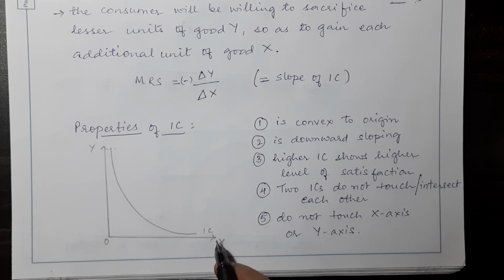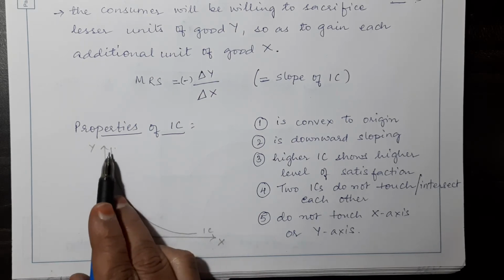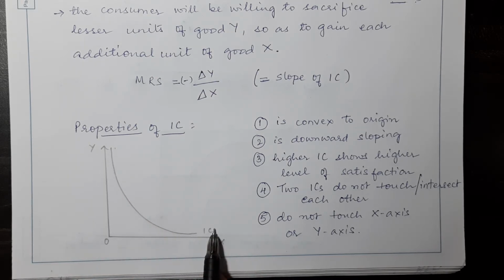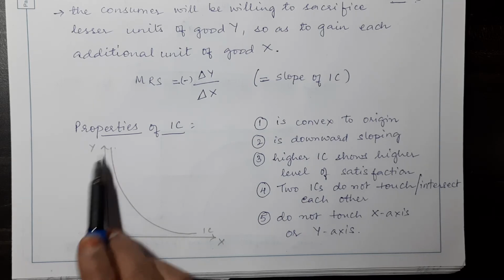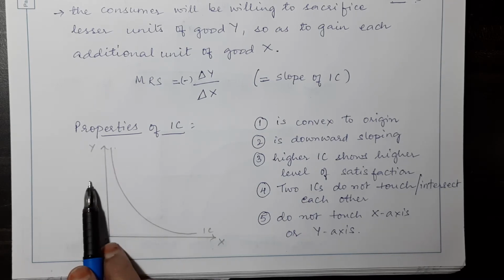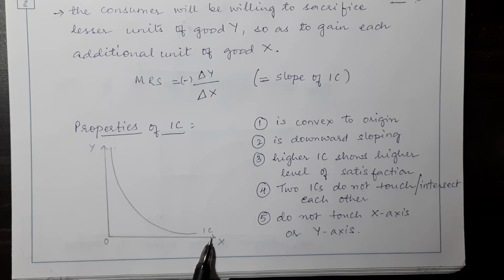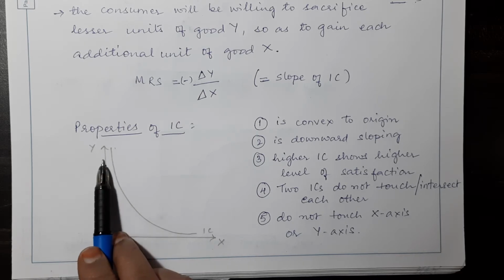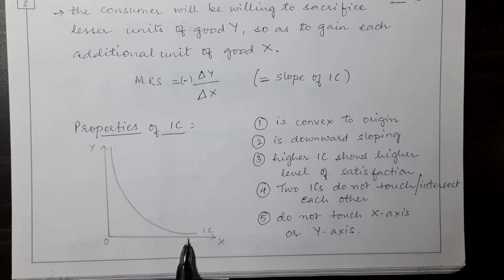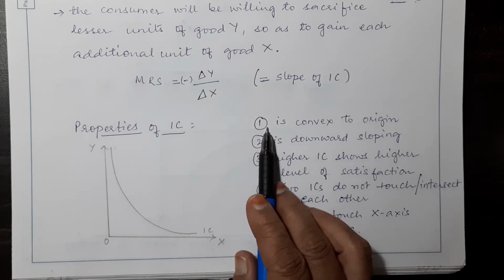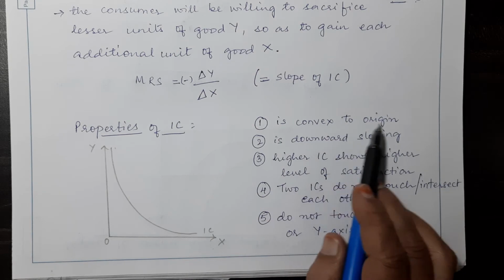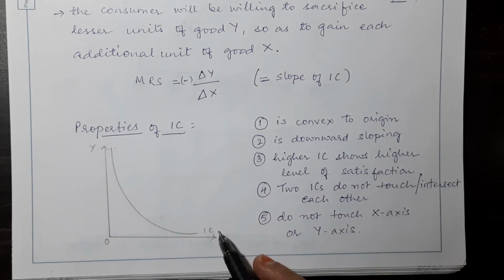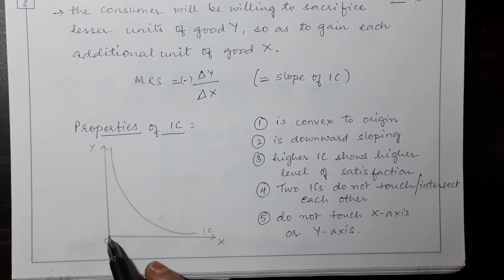This is how the indifference curve looks like, isn't it? It is a C-shaped curve. And see, it is not touching these x and y axis. So what do we understand from this is that it is a C-shaped curve and that two goods are consumed. A combination of two goods are consumed, isn't it? So the first observation of the property is that it is convex to the origin. Do you see this? It is convex to the origin.